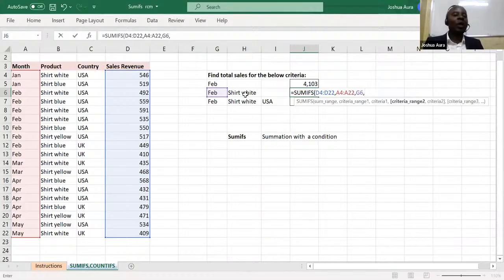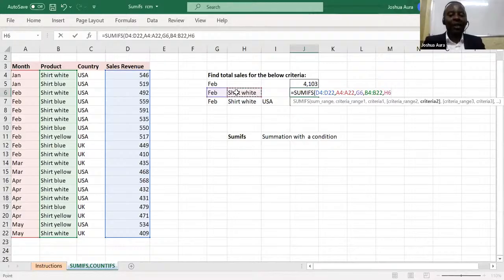The condition is chart white, but first I have to start with the condition range. The condition range will be the product column where we have chart white. So I'll pick here like that, go to the end. Having picked the chart white range, now I need to pick chart white itself, and chart white is here. And that is it. I'll close my bracket and say enter.